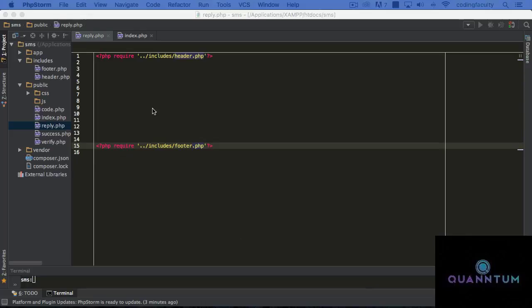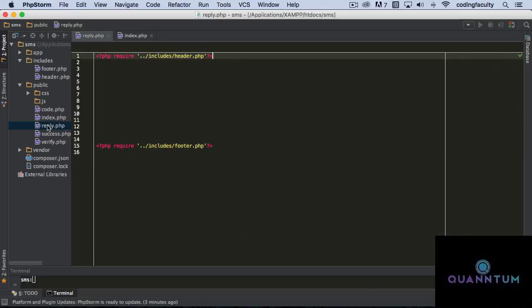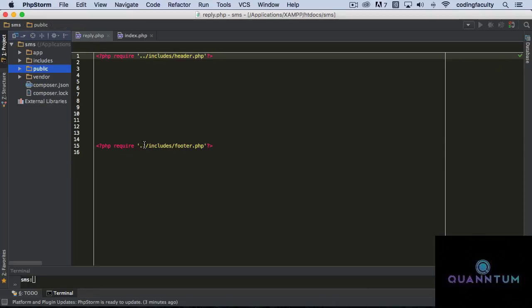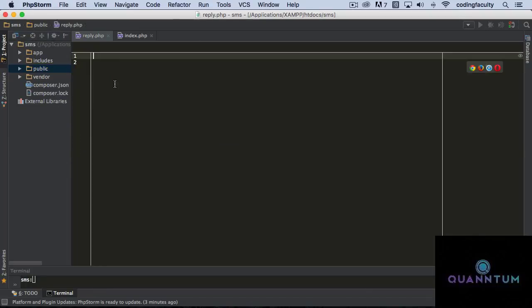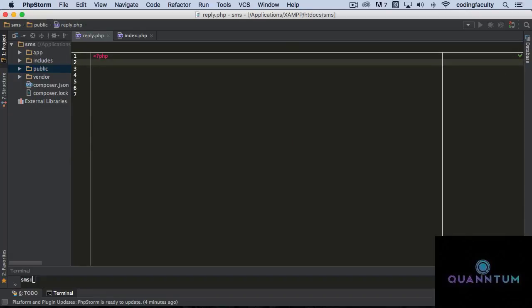All right. So first of all, I am in the reply.php page right here. So let's just do that. And what I'm gonna do here is I'm gonna actually tell the header for my PHP server what kind of content I want to view on this particular file. So I'm going to set the content type to text and XML.